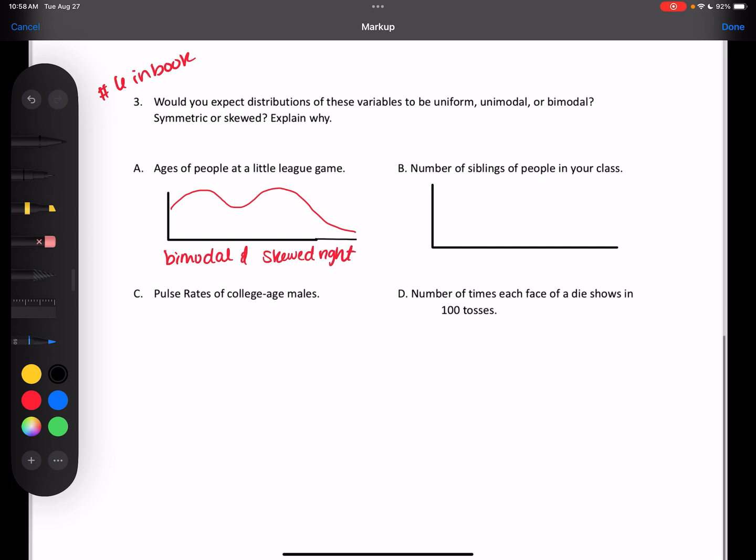Obviously, there are exceptions, but I would tend to say that there's probably a small amount that just have 0, and then getting out into here is probably where there's 4, 5, 6, and so on and so forth siblings. So this huge area at the beginning where it's probably 1 to 3 siblings or 1 to 3 kids total, however you want to think about it, that's probably the most common area, right? So this one would be unimodal and probably skewed right.